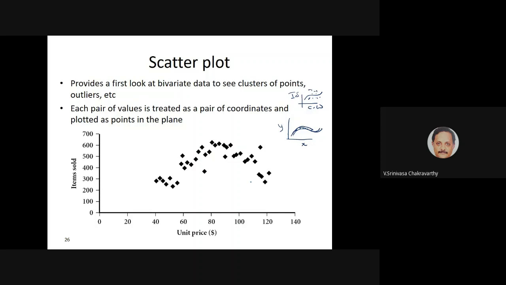Then a scatter plot is used if I have two variables, and each data point is two-dimensional. Then I want to see how the two variables are related. Very often it may not be possible to simply connect them using a curve. There could be a lot of noise in it, right? But to see the underlying pattern, if any, it will be nice to do that using what's called a scatter plot. So basically, plot the data points as individual points in this space, and don't try to connect them. Just a bunch of points, and look at the scatter among the data. So that's a scatter plot.